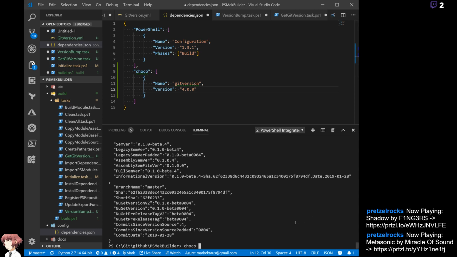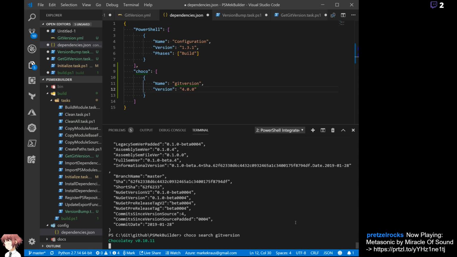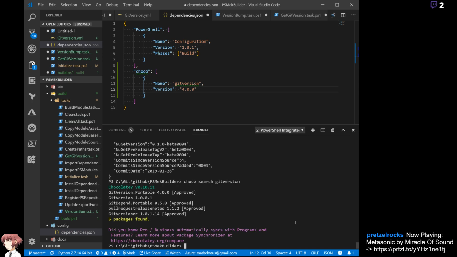Choco find or search, I can never remember. Choco search GitVersion. Yeah, 4.0.0. So I need portable, actually.